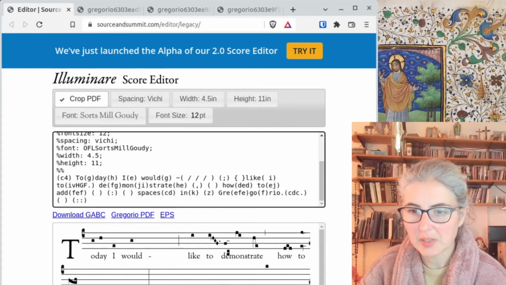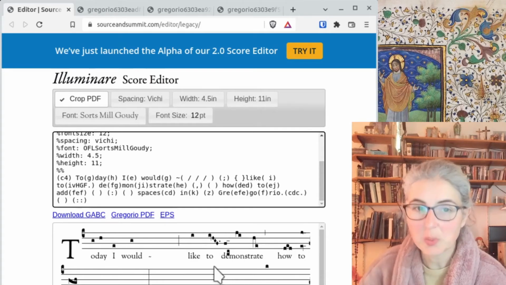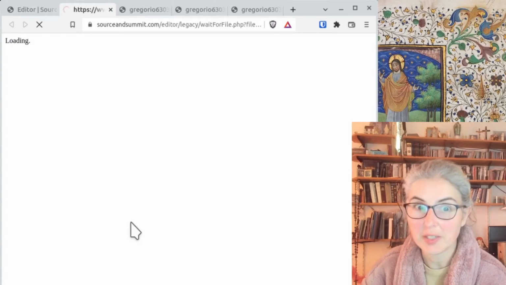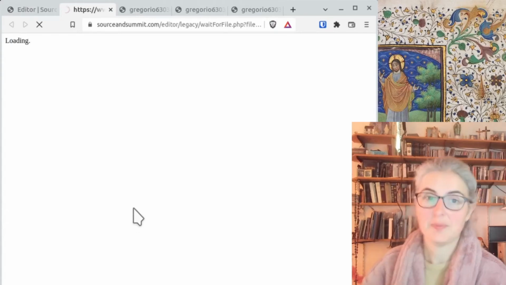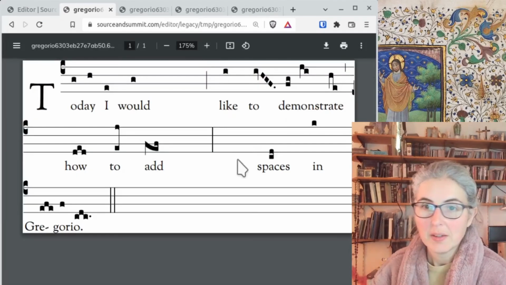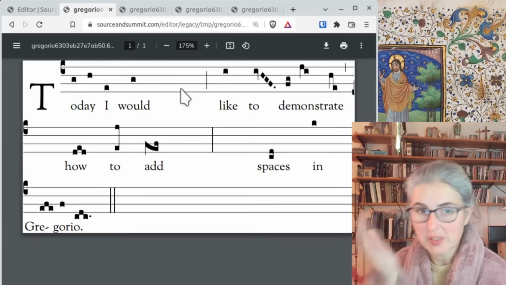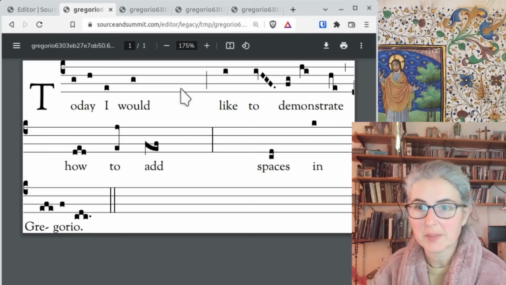And you can see how some of the names will be all marked up in the preview, but when I click Gregorio PDF, it should be all fine. Okay. So that is a bit of a mess, isn't it? But it's a much bigger space here because we put in those slashes, lots more spaces there.